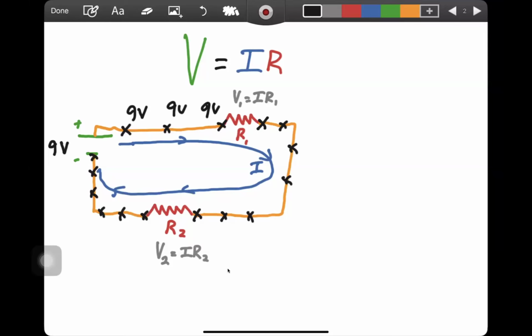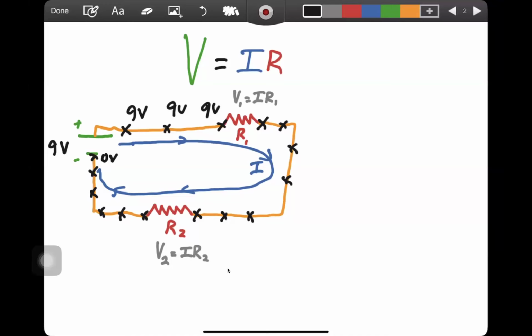And by the way, if it's a 9-volt difference, then if it was 9 volts at the positive terminal right here, the other terminal is 0 volts. Okay? So we know that the charge starting at the positive terminal had to eventually go from 9 volts down to 0 volts. And to do so, it went through 2 voltage drops. It went through a voltage drop across the first resistor and a voltage drop across the second resistor. And the total voltage drop, not surprisingly, should equal the voltage supplied by the battery.